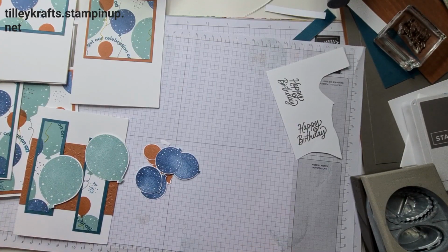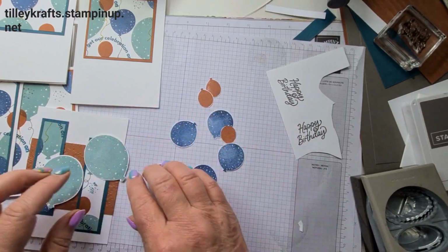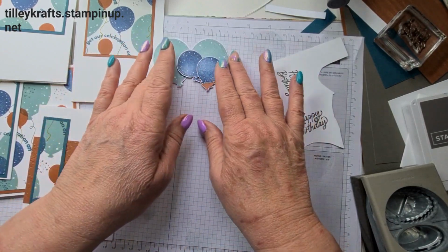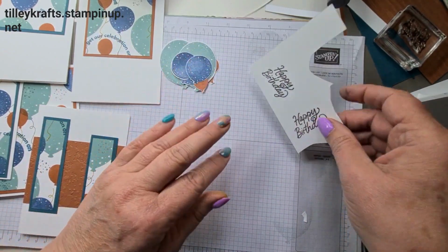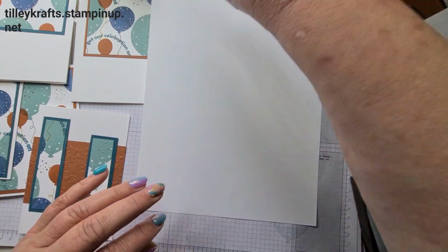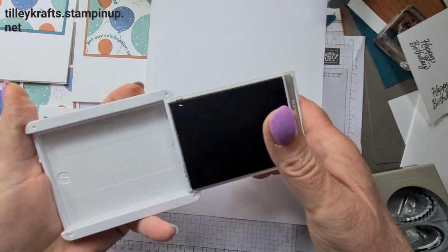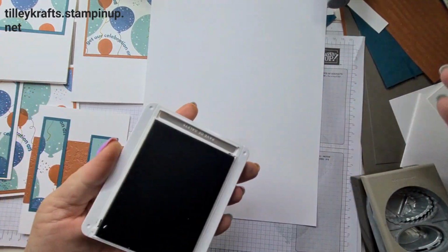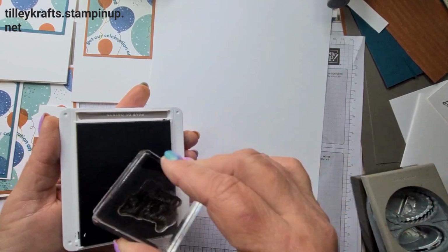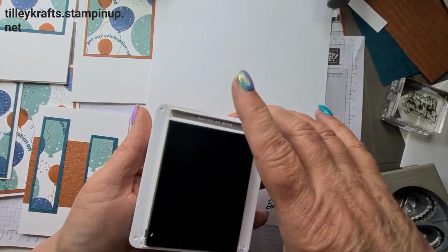Hi everyone, sorry about that, I just had to pause you. I didn't think you'd want to sit and watch me just stamp these balloons and fussy cut them all out. So I just paused you while I did that and fussy cut them out. I'm going to put a couple of happy birthdays on here, and I'm thinking of doing it in the pebble path just to go on the cards. So I've got a happy birthday there, happy birthday there. Hopefully I've left enough space.